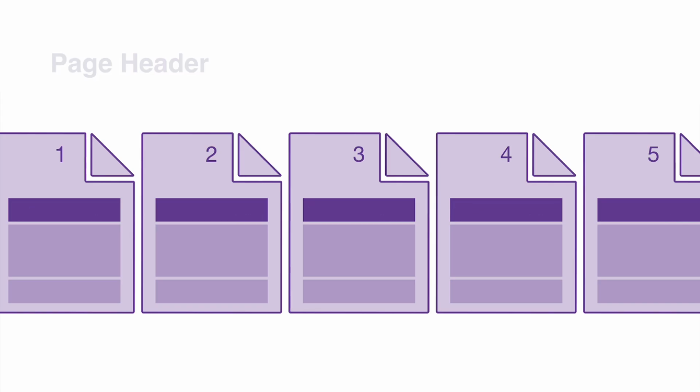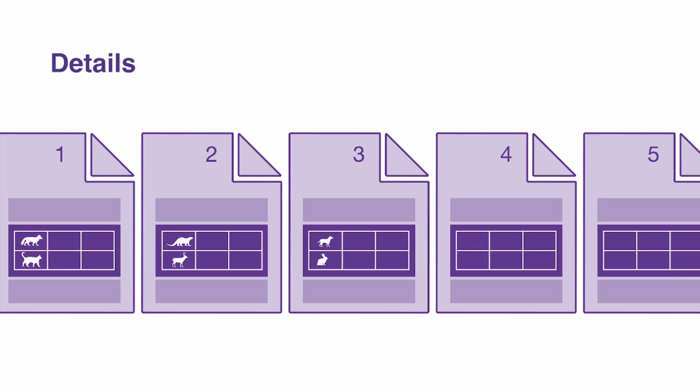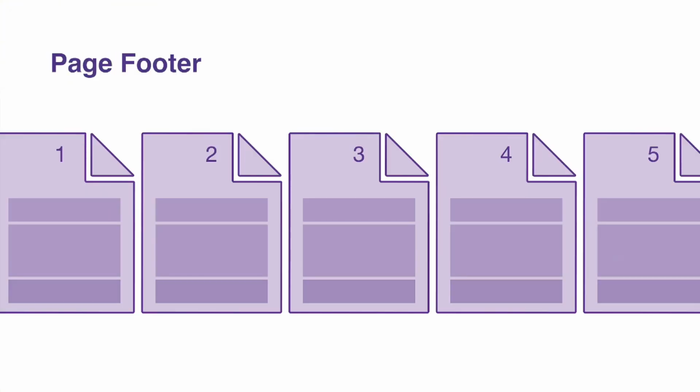The detail section. This section is printed once for every row in the data source. This is where you place the report items that constitute the main body of the report. The detailed information will be displayed in this section. And finally, we have the page footer. Just like the page header, the footer is printed on every page, at the end of every page. A common use of the page footer is to display the page number, which, like the header, is also processed at the end after the report data, so it also has access to the number of pages and the current page information.